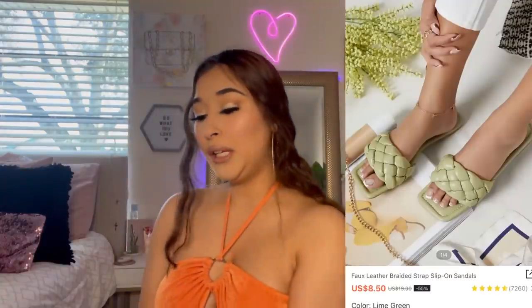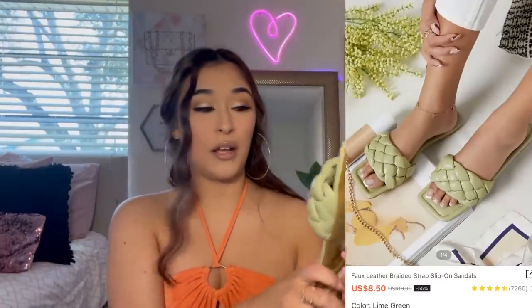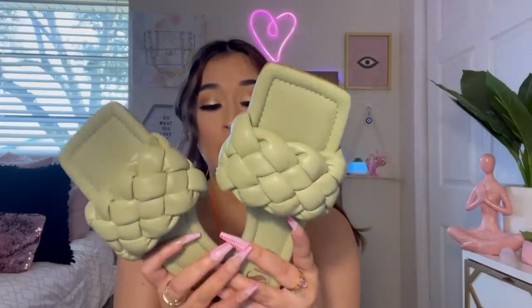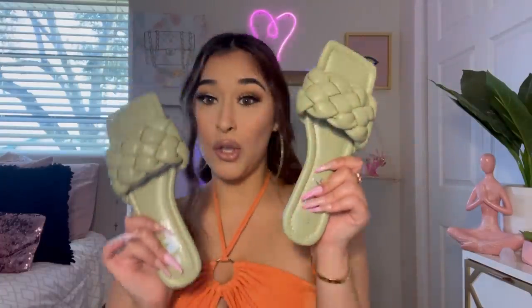These are green, this pretty green chancla. I don't have any shoes this color. All of my shoes are either white or brown, like my sandals. So I don't have any shoes this color in my closet. I did get these in a 6.5, and these fit perfectly. I have some cushioning right here. This is really soft. So yeah, do we love these shoes? Yes, no, maybe so. Okay, now we're gonna move on to the bags.